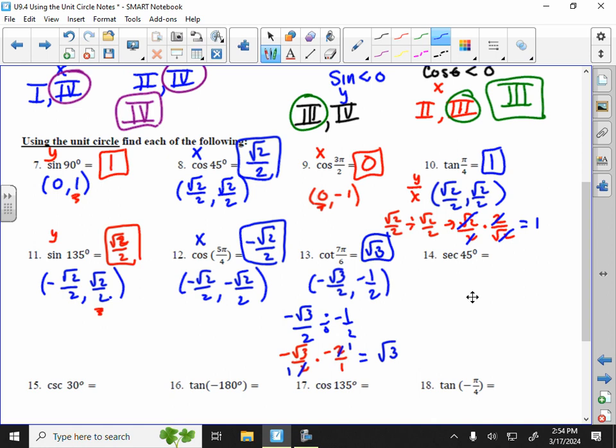Secant 45. So 45 degrees on the unit circle is root 2 over 2, comma, root 2 over 2. Secant is the reciprocal of the cosine, all right? And cosine is x. And so, again, you can do 1 over x, 1 divided by that, and simplify it. But you could also just take that fraction and do the reciprocal. Okay, that's the same thing as doing 1 divided by root 2 over 2. Now, we can't leave a radical on the bottom, so then we would rationalize it. And so we get 2 root 2 over 2, which then we could simplify, and we just get radical 2 as our answer.